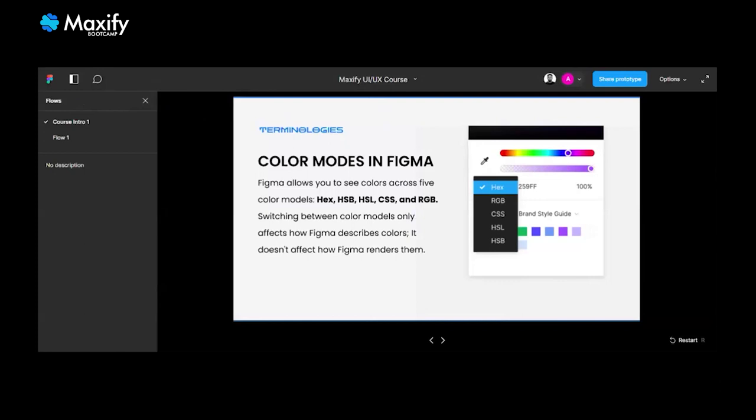Sorry, just give me a moment, I'm trying to navigate through my Figma so we can go through the 5 modes of colors on Figma. Can you see my screen? My Figma screen, not the course screen. No, it's still showing the course screen. Maybe you can reshare. Okay.